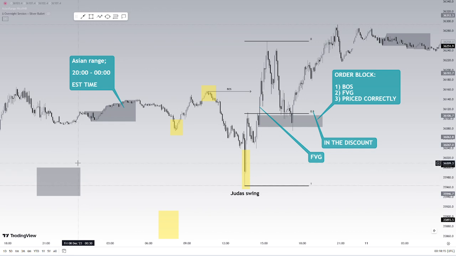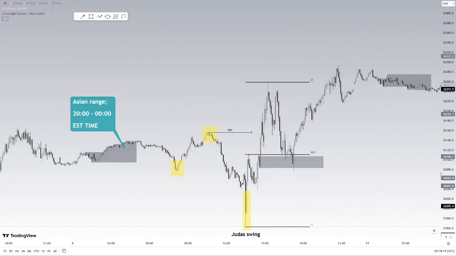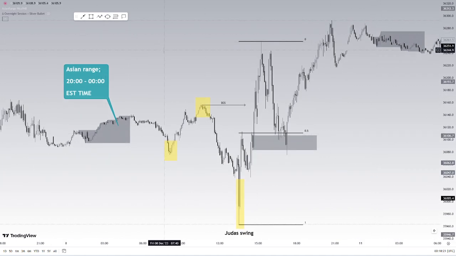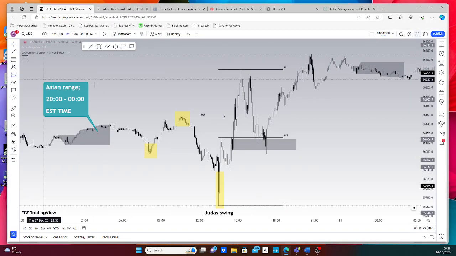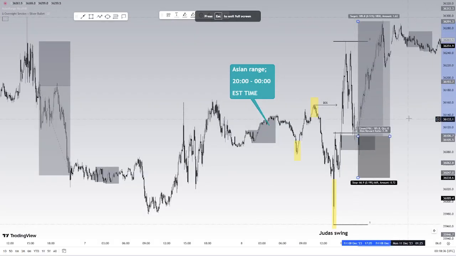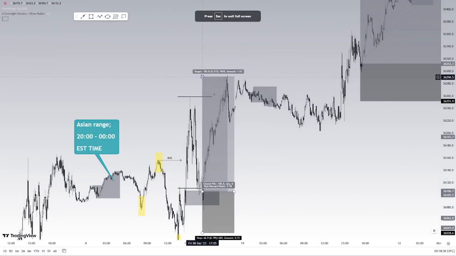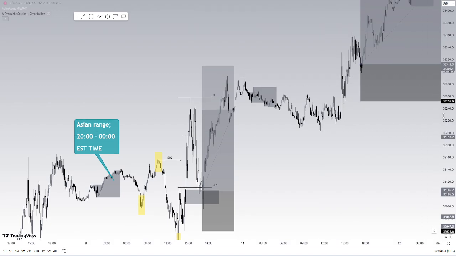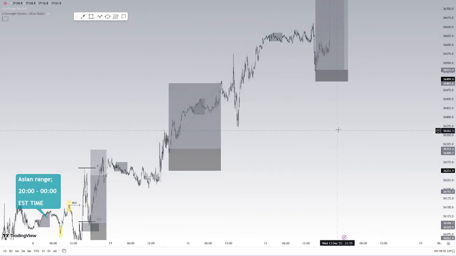Now from here, what do we do? With all of our rules met, we have no reason not to take the trade, right? So this trade over here was a lovely post NFP trade, right? We have our stop loss just below. It doesn't have to be down here, it can be down here, but we can have our stop loss just below the order block, giving it some breathing room. And as you can see, this trade could have been exited for a lovely 1 to 2, 1 to 3 trade. And as you can see, with the higher time frame in our favor, it really had potential to rally up.